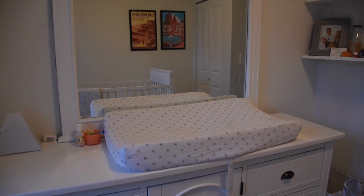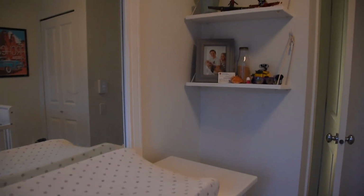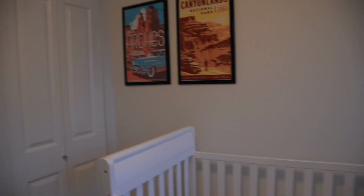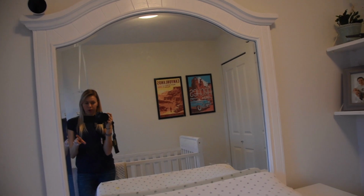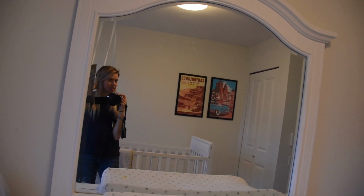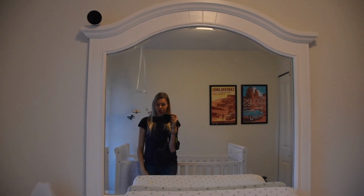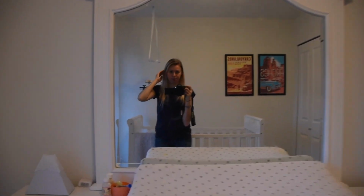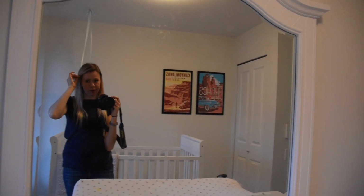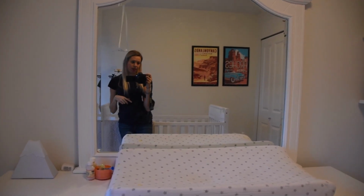I really wanted to have a mirror on this wall because this is the shorter of the 2 walls. Zach made these shelves for us. This is the longer of the 2 walls here. But yeah, I really wanted to have a mirror on this wall. I thought having a shelf above baby was kind of dangerous because he could grab it as he grew, or I'm not sure how it would be putting him up and down. And it's true, he stands up all the time and is holding on to us, and so having something above, like a lot of people on Instagram have, looks really cute, but I don't think it's very practical, and I'm really glad to have the mirror to bounce the light and make the room seem bigger.